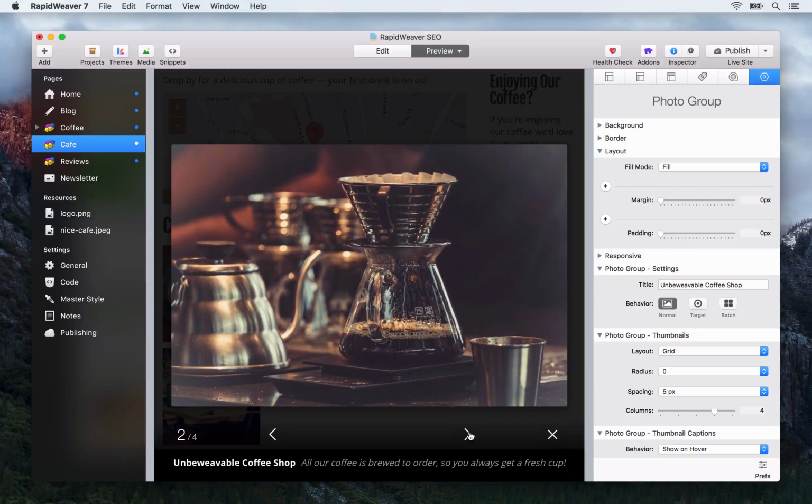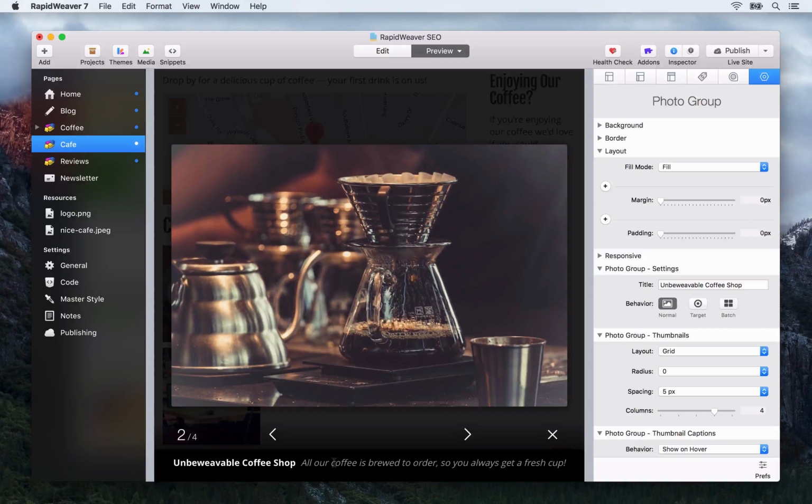Now this isn't necessarily a really important part of SEO. This isn't going to make your site appear higher inside of Google search results. However, it's important to focus on all the small details as well, because it builds up a picture not only for the user but for search engine bots that this site is all about coffee and it's a cafe, and all these little bits of text allow the search engine bots to really build up a good picture of what your website or your business is all about. So as I say here, this little caption isn't going to do much, but it provides some useful information to users and search engine bots.